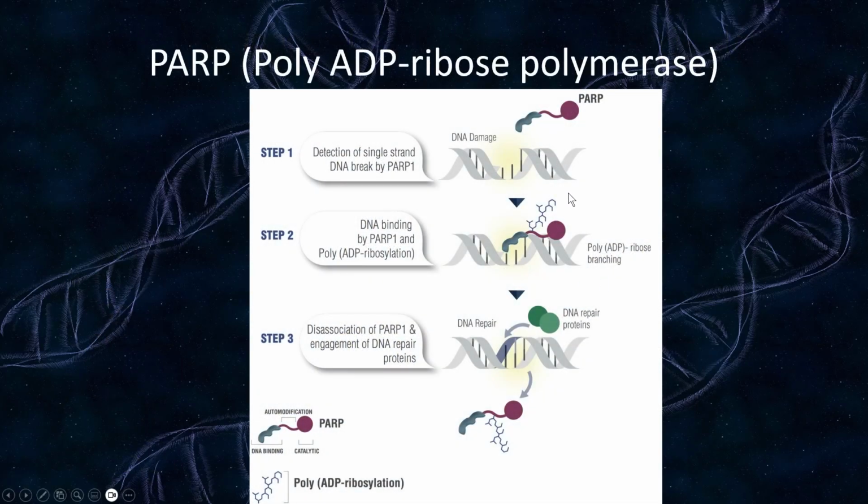So there's another pathway that's kind of distinct but kind of related as far as treatment, and that's the PARP pathway. So PARP stands for poly-ADP ribose polymerase. So this is involved in single-strand repair. And so this one, you can imagine, is a little bit simpler. You have the other strand to use as a template, so you can basically just fill in the missing nucleotides here. So this should be error-free and not really lead to any changes.